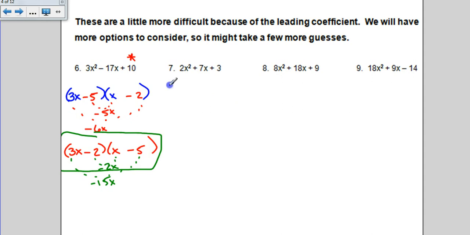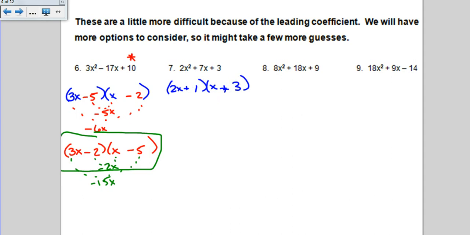Okay, number 7. Multiplies to a 2x squared. Well, that's going to be a 2x and an x. Now, I notice everything's positive, so that means everybody's going to have a plus sign. And good news, there's only one way to get a 3 times a 1. Now you have to be careful where you put the 3 and where you put the 1, because this 2 out in front is going to amplify whatever gets put over here on the back end when I do outer plus inner. So if I'm trying to multiply the outer plus inner and add them together and get a 7, what if I put a 1 here and a 3 here?